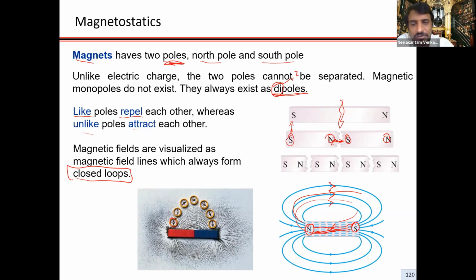So how do we know these are the lines of force? You take a magnetic compass and place it around a bar magnet. You see that it indicates that this is the north. All of it is going to be aligned so that the north gets attracted to the south. In the compass, the north of the needle gets attracted to the south.